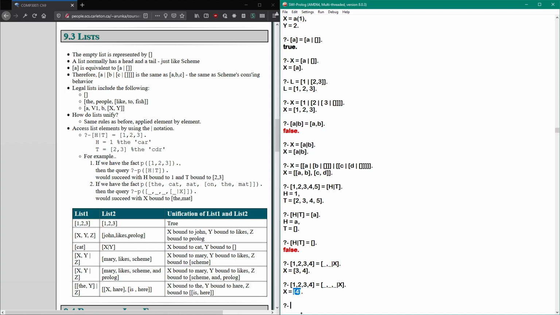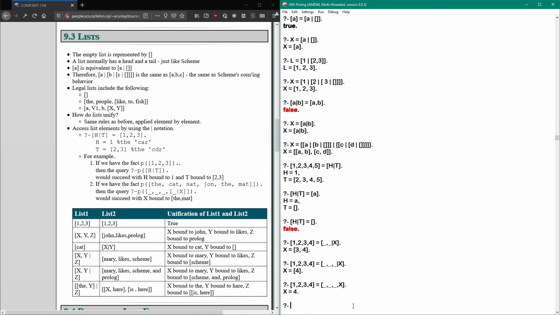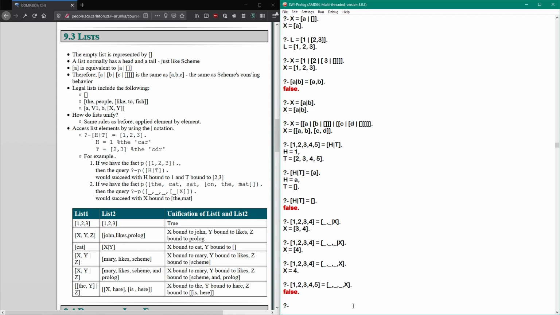Okay. Now if we wanted that to not be in a list, we could say [1, 2, 3, 4] equals [_, _, _, X]. And now because this is exactly 4 elements long, the first 3 elements, these don't care variables, will unify with 1, 2, and 3 and not be bound because we don't care. And the last one, X here, will unify with the 4th element, and we should get 4. Now that only works if we have exactly 4 elements in our list. If, for example, we had comma 5 here, then that just won't unify. There's no way to fit 5 numbers into 4 variables.